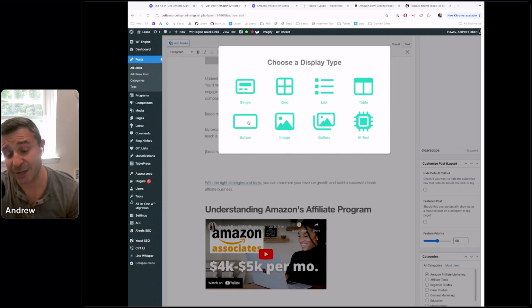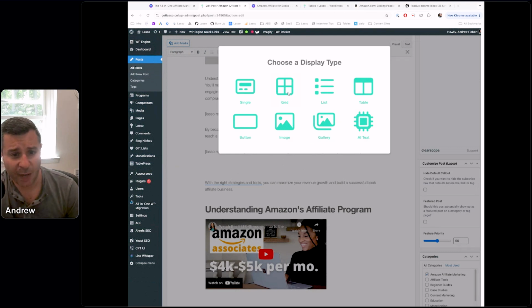You could add just a CTA button. So maybe you're building your own thing, or I don't know, using TablePress or something. So you could just add components in. And so you could add just a button. You could add just the image. You could do a gallery of images. Typically, a lot of our fashion sites do things like that. So it could be a bunch of looks or one style, multiple pictures of it. And AI text, but we're not going to talk about that one now.